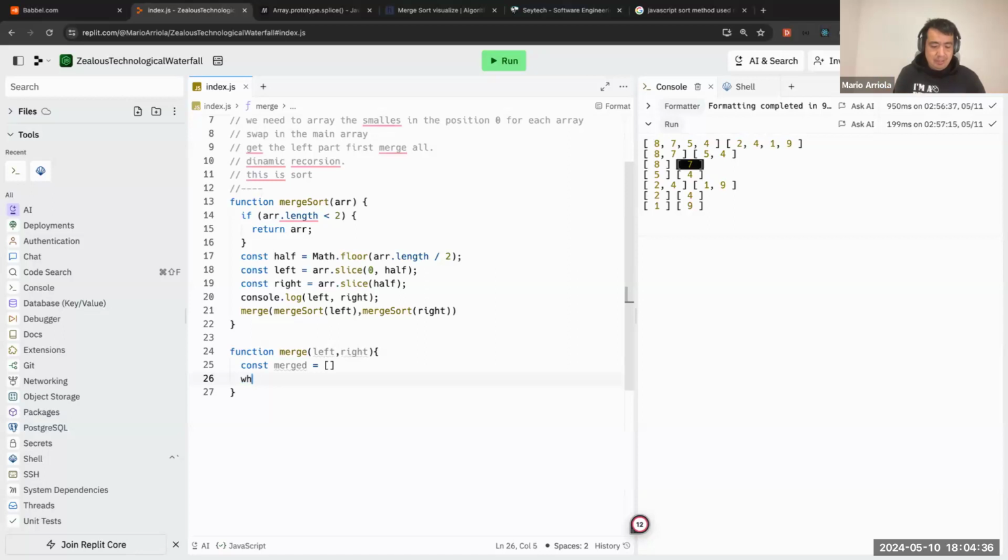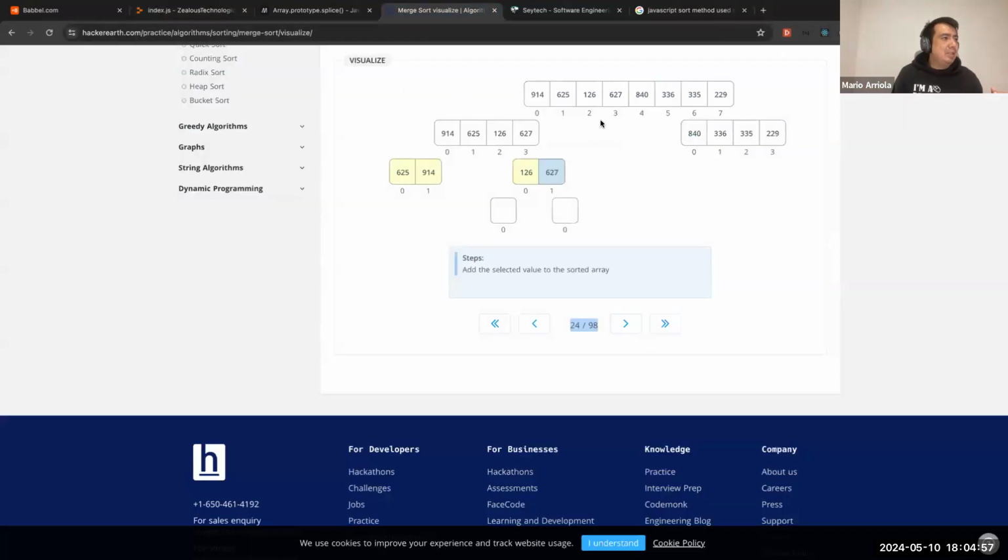That is, I will just use a while, when I can compare two arrays, when they have elements. Because if they don't have elements, I cannot compare. Like if I have, for example, left with one element and right with 0, I cannot compare anything. When does this happen? That is happening here.